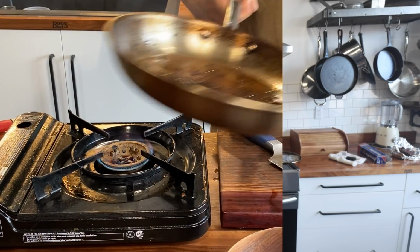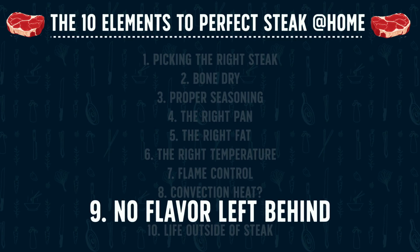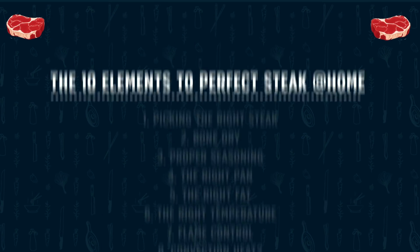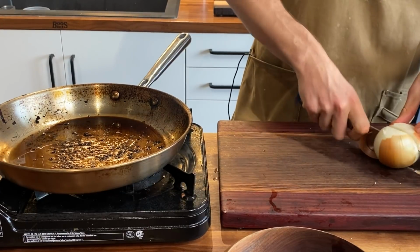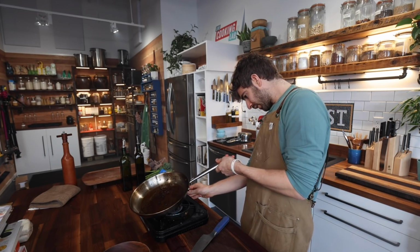You didn't really think I would leave all this flavor behind, right? That's some amateur cooking right there. Now I could totally make a pan sauce, or you could butter baste your steak, whatever you wanna do is fine. But what I'm gonna do is take it a step further.